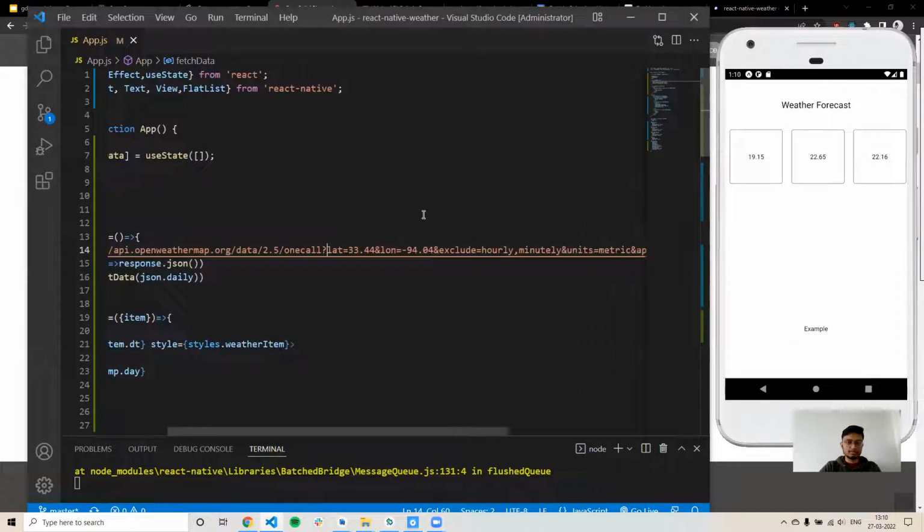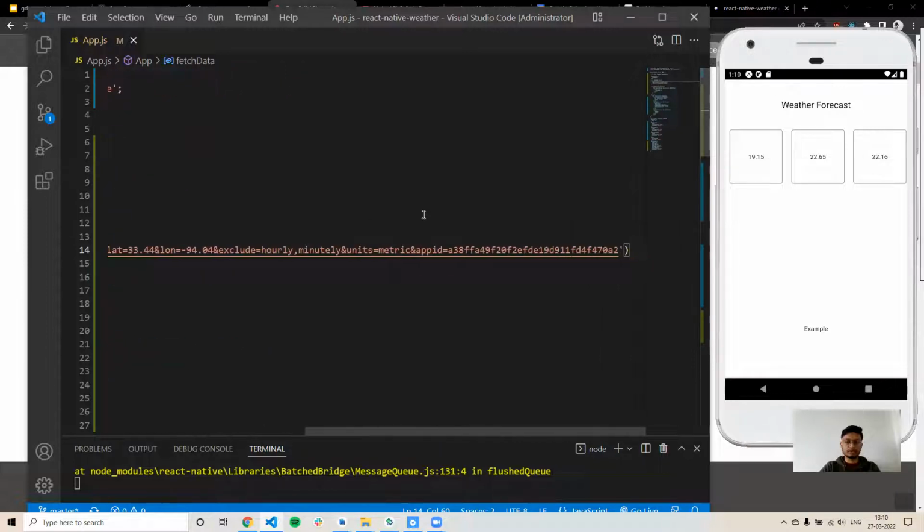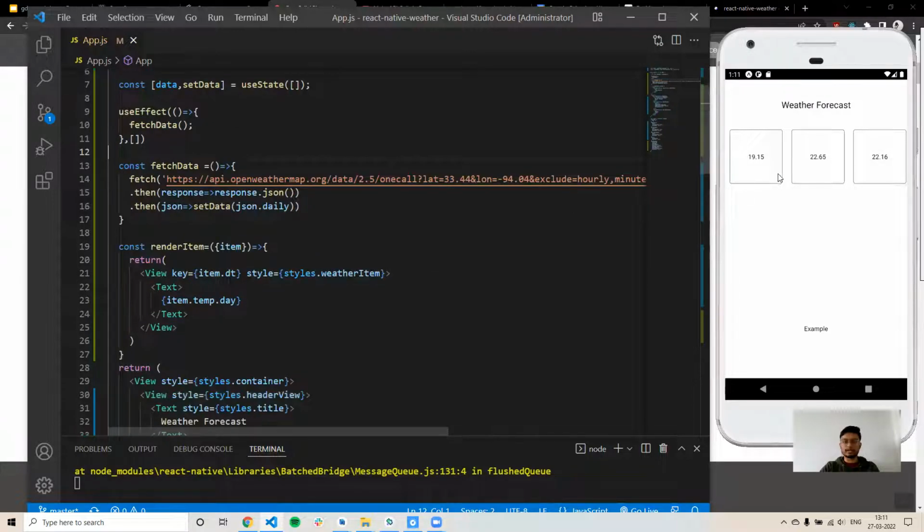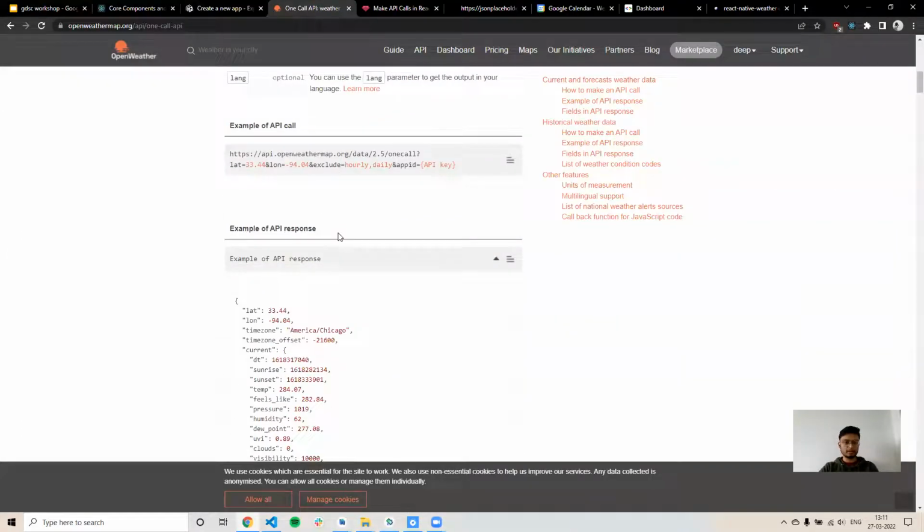We won't need this anyway for now. It's basically whatever we copy pasted from here, and then we just added this part. We added this, that's all, because we wanted to convert it to the metric system. That's all we did. Okay, so we have the data here, so we can play around with it. We can see what else we have here.